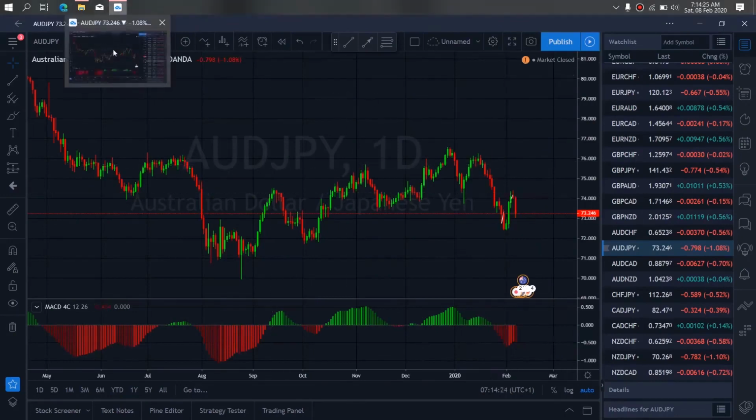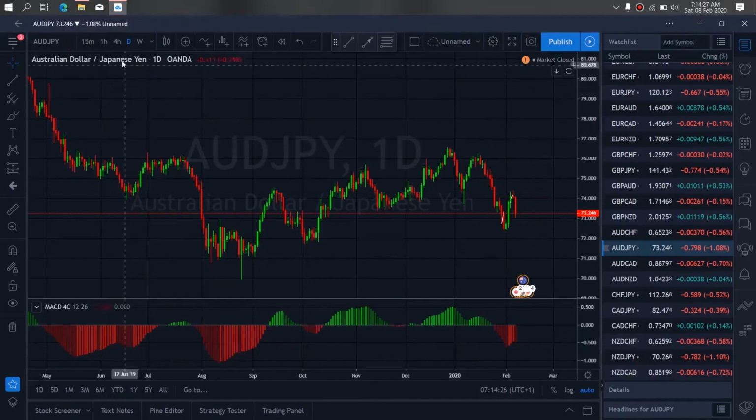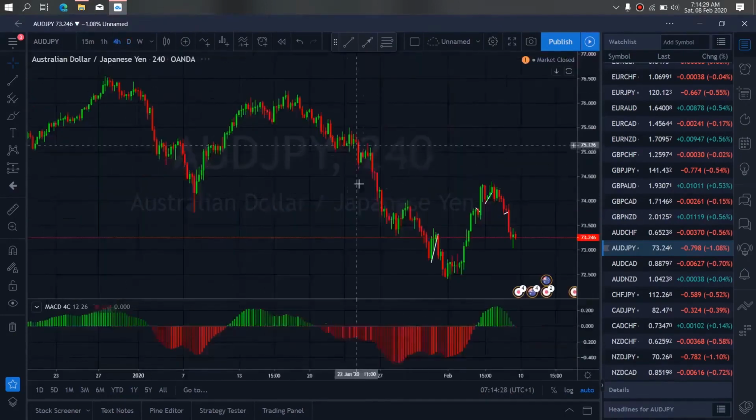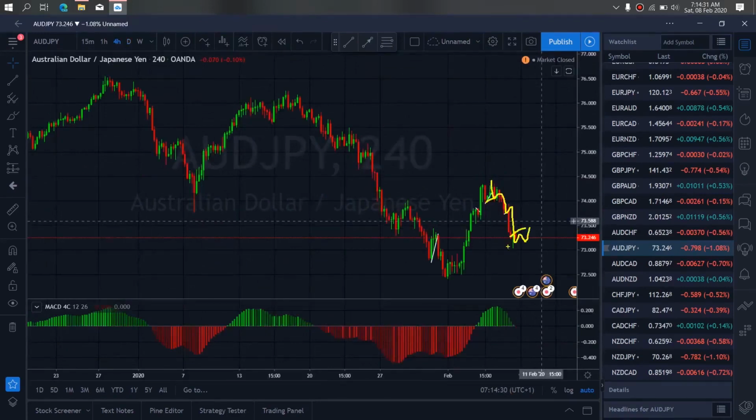So if we zoom to the 4-hour time frame on Aussie yen, we want to watch them. They have been correcting and dropping. Watch them complete another sideways correction here and drop down, tag this low, and a possible reversal upside to make a flat structure for bigger sales to the downside.